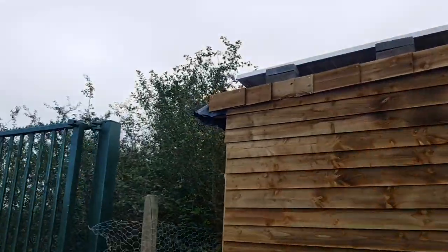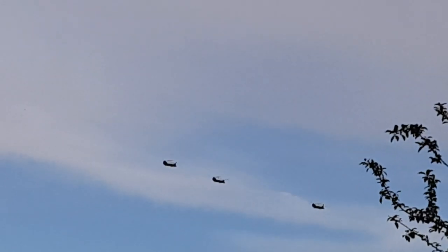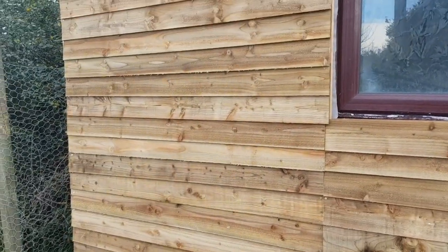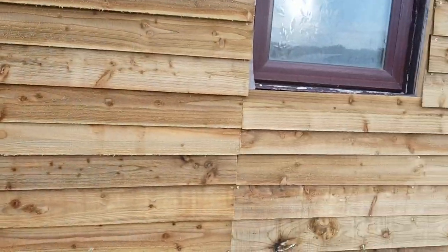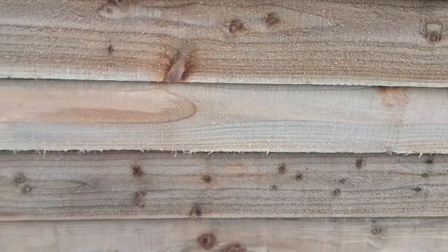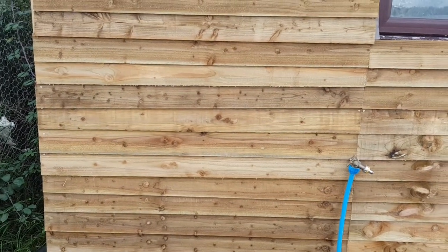Just wrapping up here — getting a nice flyby from the RAF. Three Chinooks passing over the village. So I'll crack on with this piece down here off camera; you don't need to see me putting any more of these bits of wood on. If you've never done this before, you get the idea now: you put your lath down, spaced out evenly, and then you put your featherboard on. Don't do what I've done and just leave a four-foot gap because you'll get a bit of a wobble. If you're going to have any kind of interaction with this wood at all, you're going to want to make it stronger than that — just put one in the middle, that'll work.